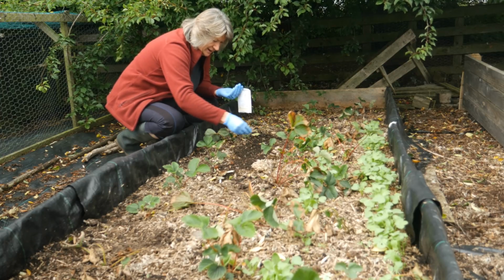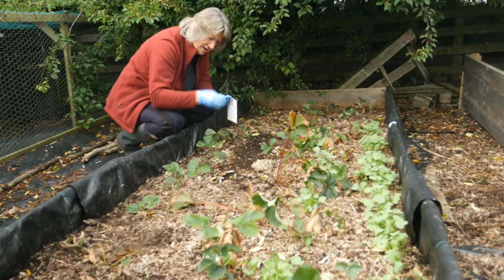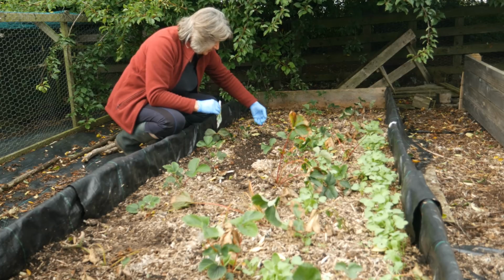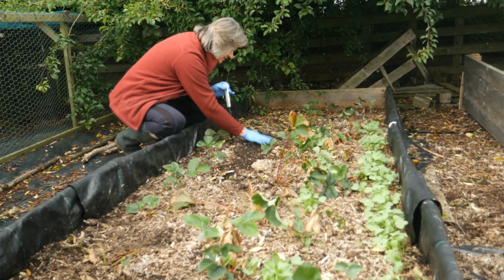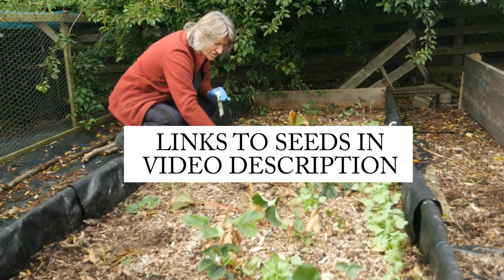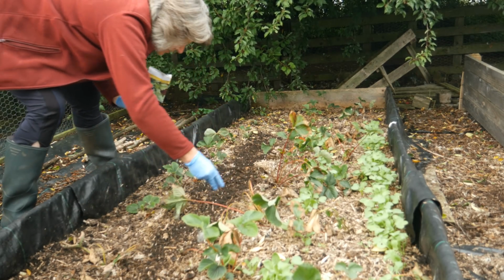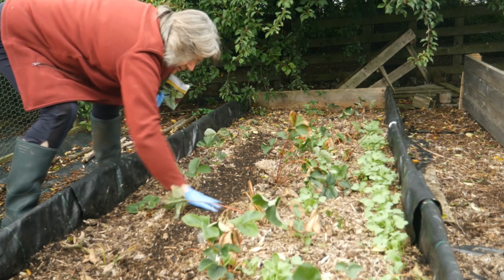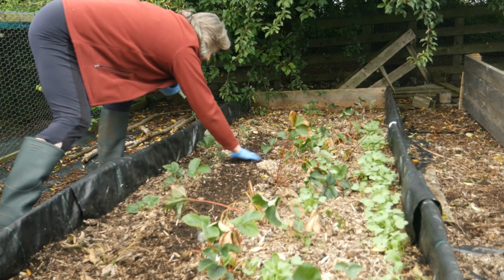And in this packet, they're just loose in the packets. So it's a good job I checked, because I was about to just rip the top of the packet off. So I'm just flicking them around in the soil, so there's probably 1.5 to 2 inches between seeds, but I'm not worrying about it too much if I'm not completely accurate with it. Just working it into the soil a little bit so it's covered.